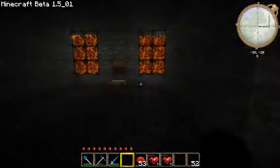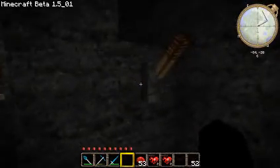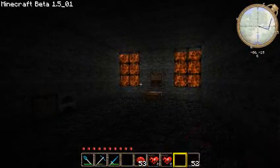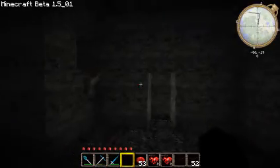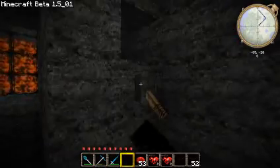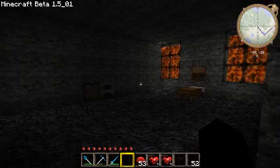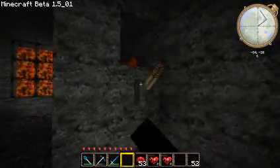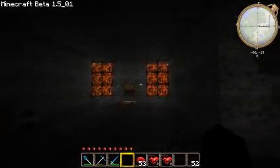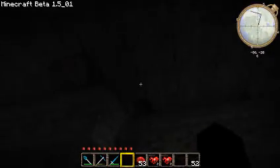So that was just a little video to show you a couple of things about the powered glass. I hope that helped you in any way, although I doubt it very much because I suppose most of you are quite adept with redstone. But I'm just making this video to show you how it can be a pretty cool and useful lighting source for your house. Thank you very much for watching.